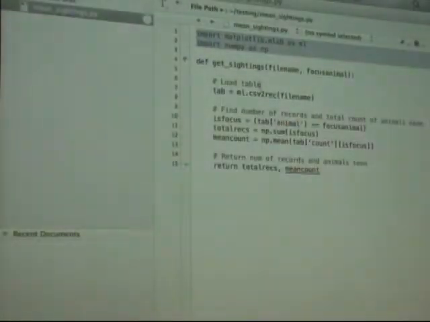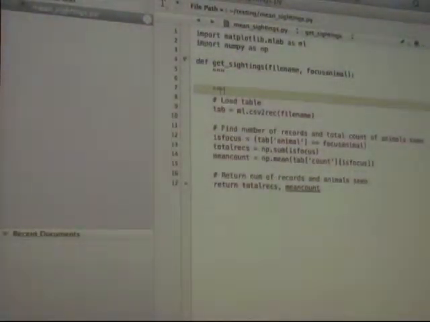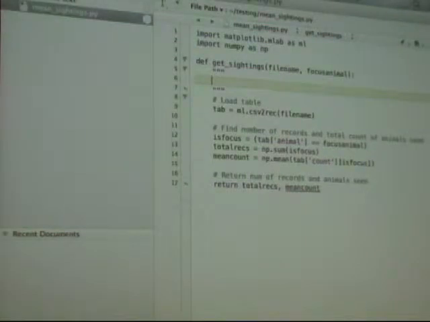So let's go and write a docstring. When you define a function, you might want to tell us what it does. In this case, get data from animal sightings file.